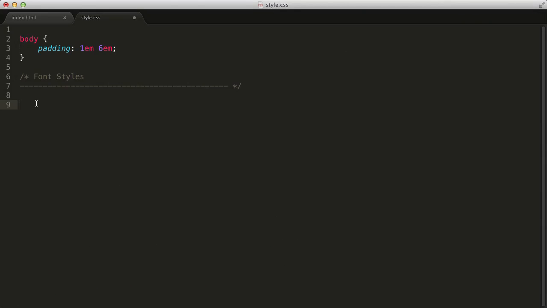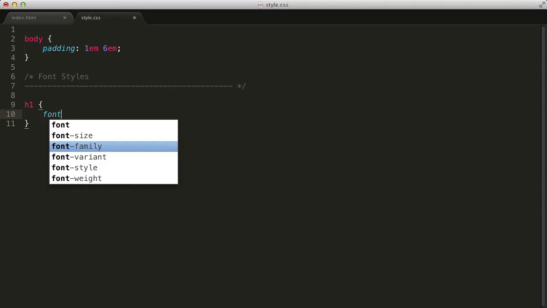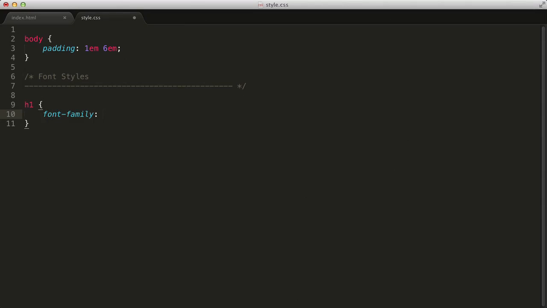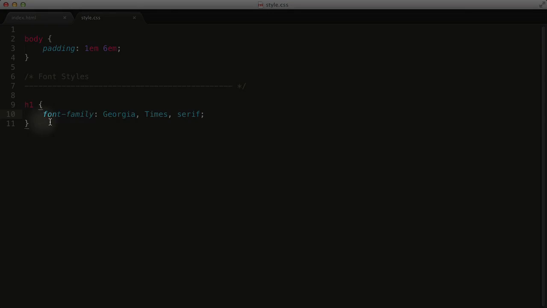Using font stacks with web-safe fonts ensures compatibility between browsers and operating systems. Examples of web-safe fonts are Verdana, Georgia, Times New Roman, and Arial. The safest of all being the generic family names like serif, sans serif, and monospace. We can specify the fonts as a comma-separated list indicating the alternatives. So if the user does not have the first choice installed, the browser will try the alternative font from the list. In this example, if Georgia is available, it will be used when rendering.